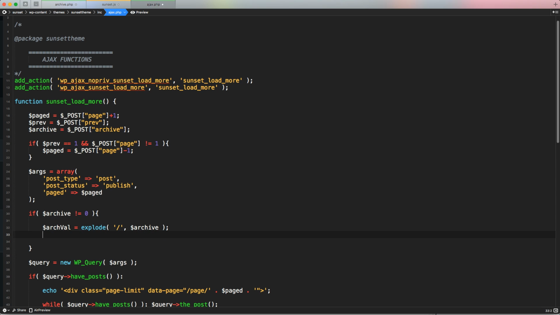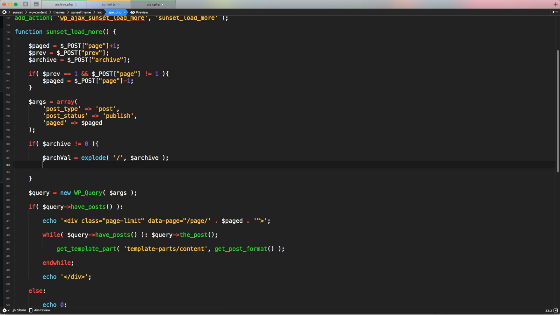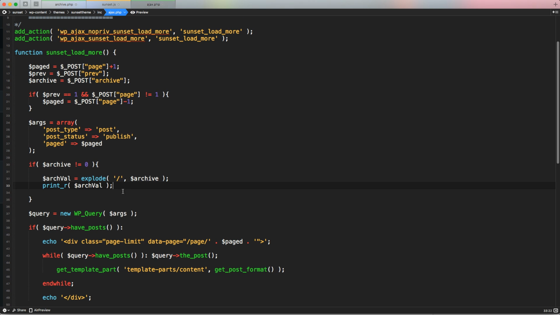And now we have this archive value that is an array, and to print this variable we're gonna momentarily break our Ajax loading. We're gonna print all the results of this explode, but to print this array and check all the values inside it after the explosion, we can use the function print_r, that is a default function of PHP, to print and visualize whatever value we have inside an array. Let's save this. Here we have to do something else before.